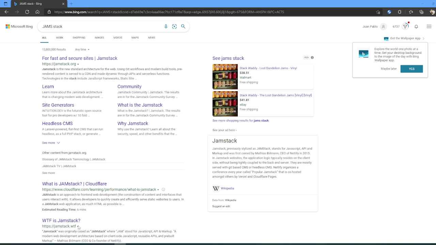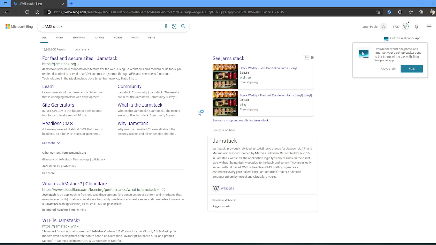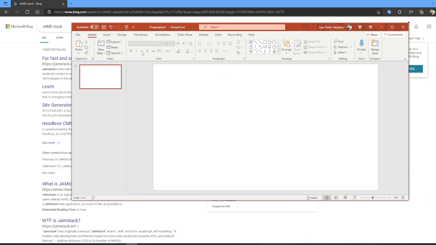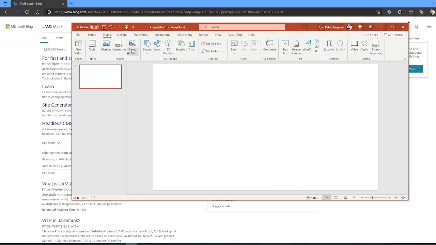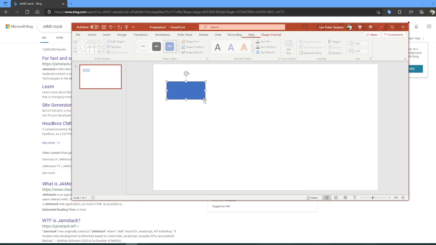So just a small overview of what a CMS does. Let me see if I can draw it right here. PowerPoint. Yes, I am using PowerPoint to do a sketch. Basically, what we have is a program called a CMS.